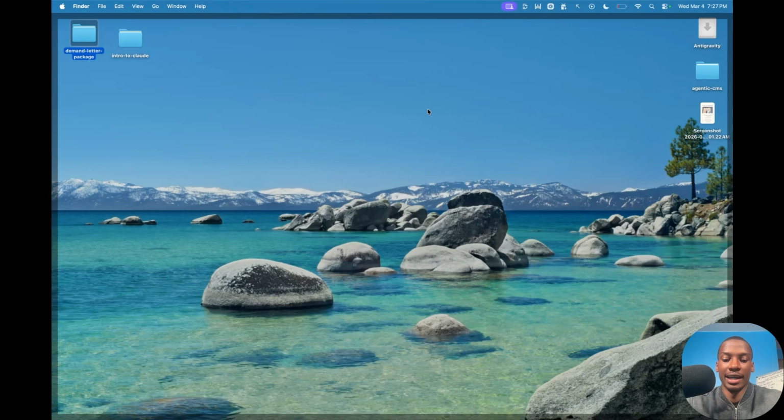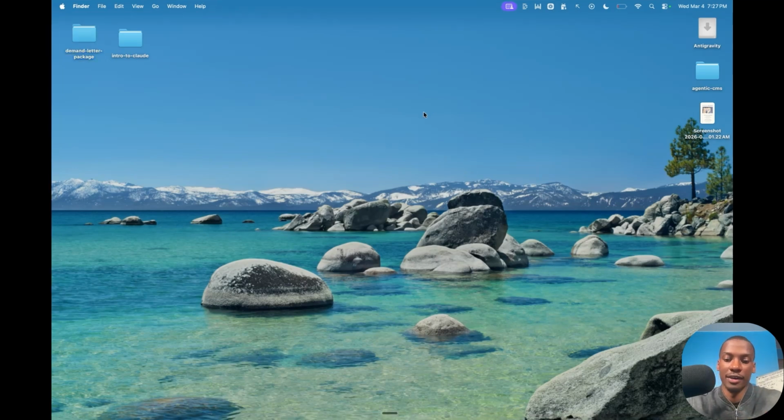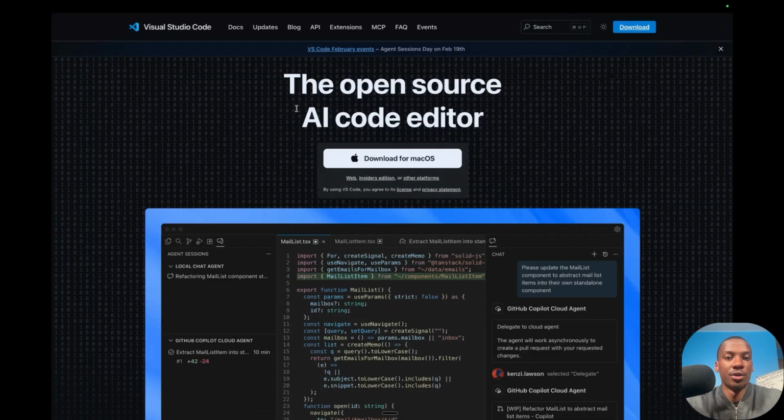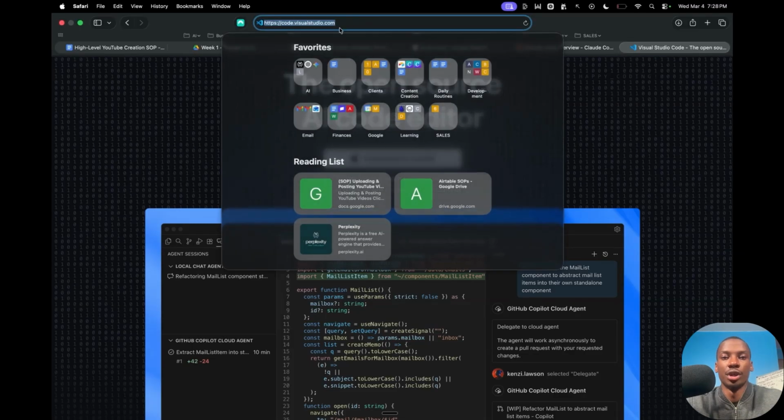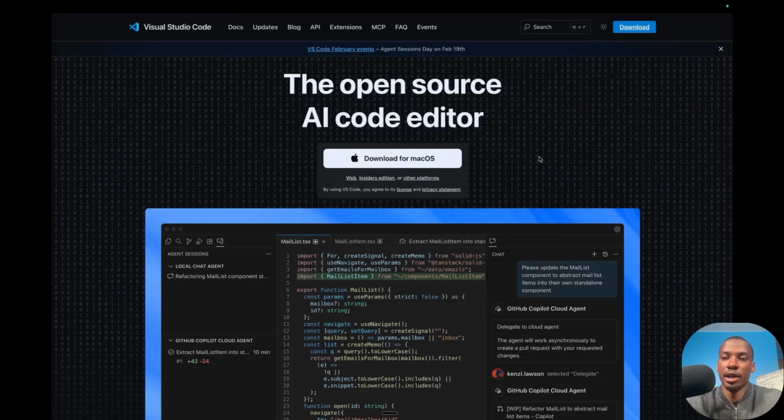And then once you have that set up, you're going to need an IDE. So you need somewhere that you can manage files and look at files in an integrated development environment. And there's a free one you can get. You want to install something like VS Code, which you can download if you just go to code.visualstudio.com. So you'll download that. You'll make sure you also have Claude Code downloaded. You'll go through the full setup process for Claude Code. You'll make sure you have Visual Studio Code set up.